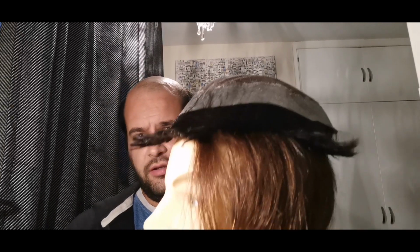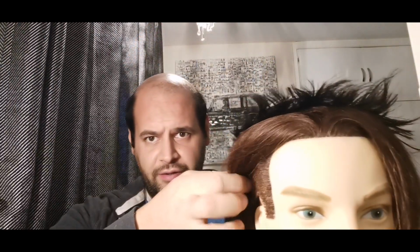So basically, as you see, I've got this little mannequin head here. I was trying to do a bit of haircut work on this one in my spare time, but I've just taken the unit off because, as you know, when you have really long hair, 5-6 inches of a unit, and you lay it on with that kind of length, it's very easy for some hairs to get stuck on the glue. Now it's come off and it's in a more manageable length.